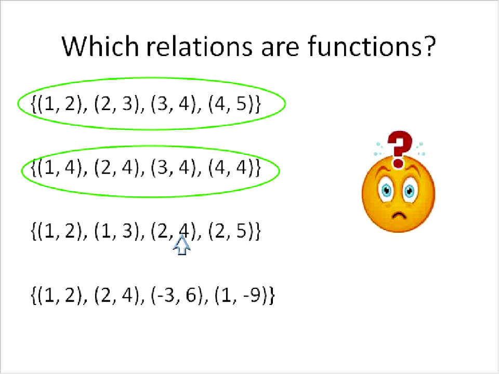So let's look at this one now, one, two, one, three. Two, four, two, five. So we see that for the x value of one, we have both two and three. That means that the domain has two different range results. Same with two here, two, four, two, five. So that means that this one is not a function. There are more than one range values for the domain of one.